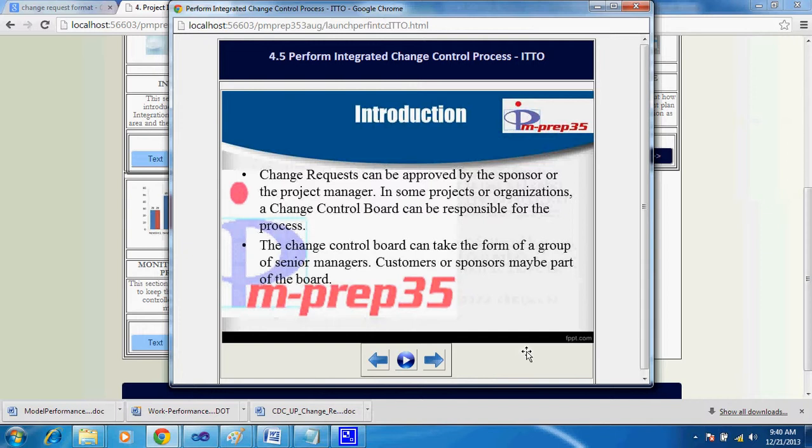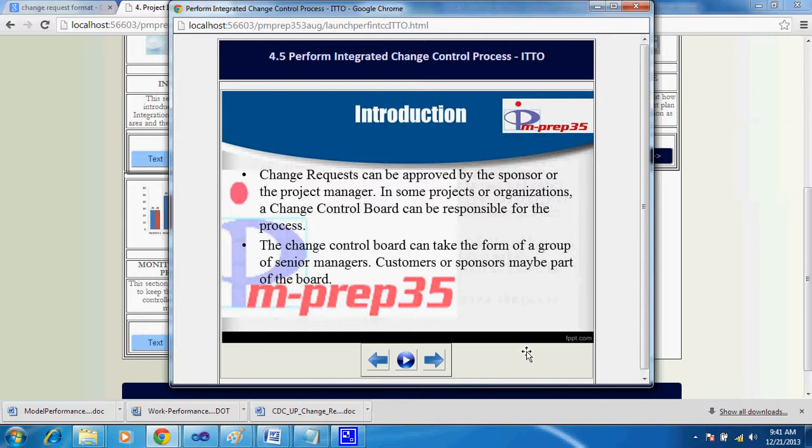So again, one more point that needs to be covered with respect to the integrated change control process is that when you're doing your change control, you sometimes will have to look at the configuration control also. What is configuration? Configuration is about what process I should follow when I am changing a particular artifact.